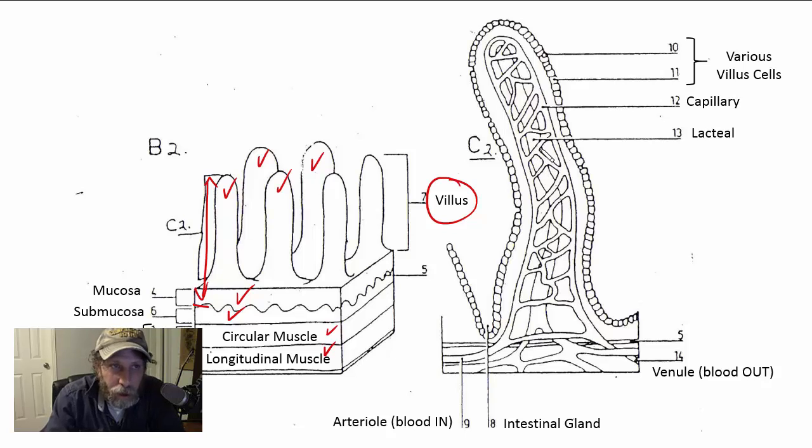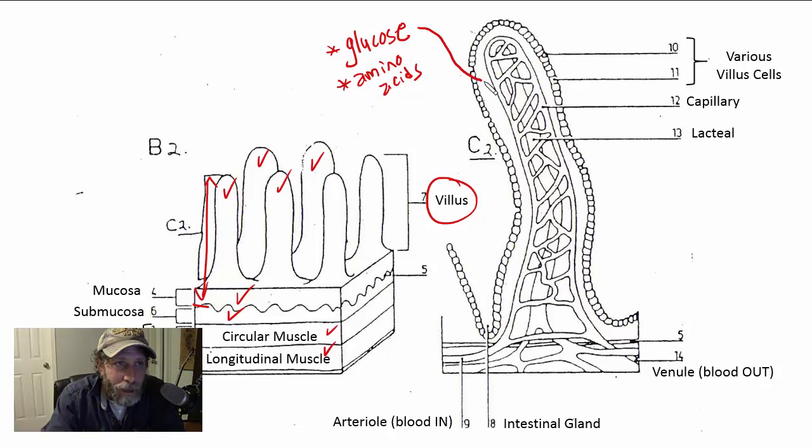But now, if we zoom in on one of these villi, and I know you already have these labels from before, I want to talk to you about the absorption of nutrients. Things like, and this I want you to add to your diagram, glucose, when we get all the way down to the monosaccharide level, whether it's glucose, fructose, or galactose, and you can use glucose as your main one for now, and amino acids from the protein breakdown. These things are absorbed through the villus into the capillary system.